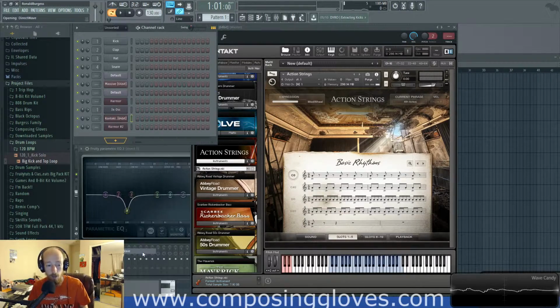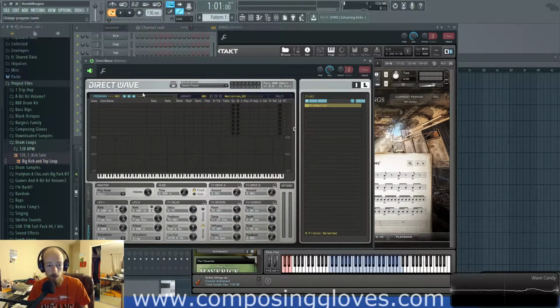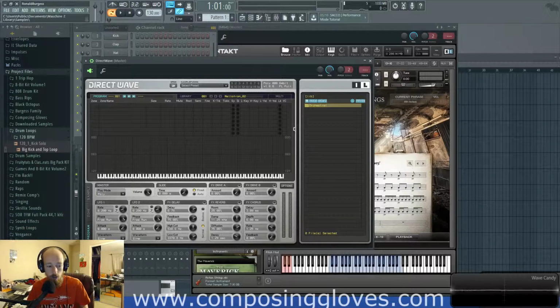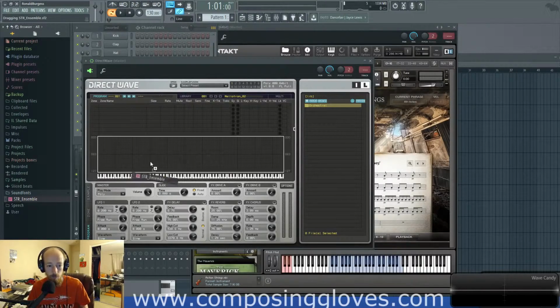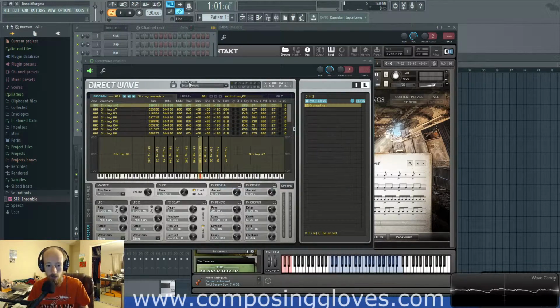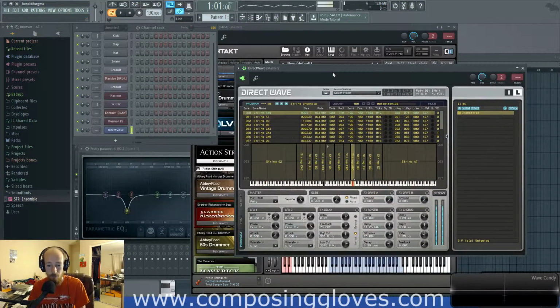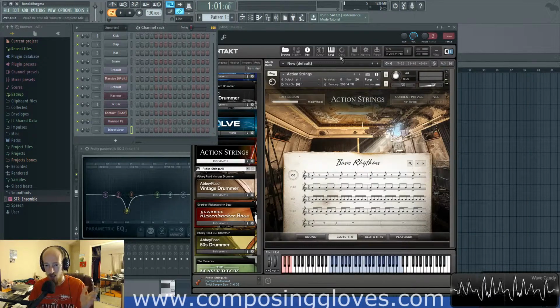But there you go. FL Studio has something that does something similar. It's called DirectWave, and it comes with one. If we come over here to SoundFonts, String Ensemble, you see, they have something similar. This is where the recording part of it makes a big difference. So I cover all this kind of stuff. That's what a sampler does.